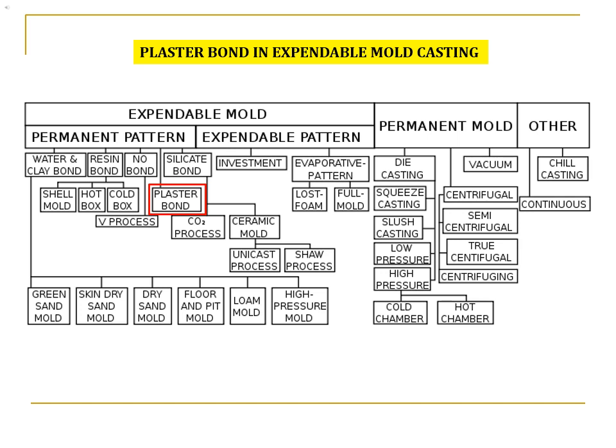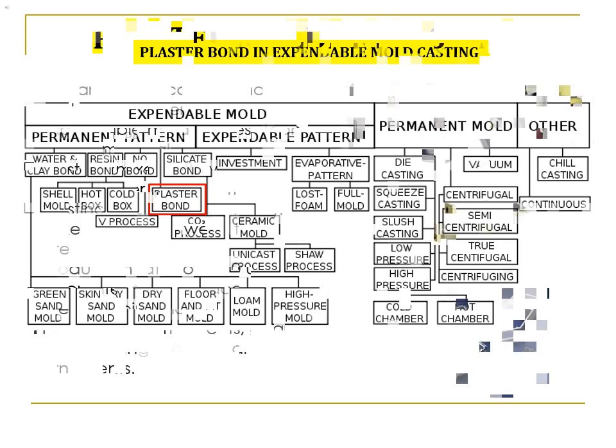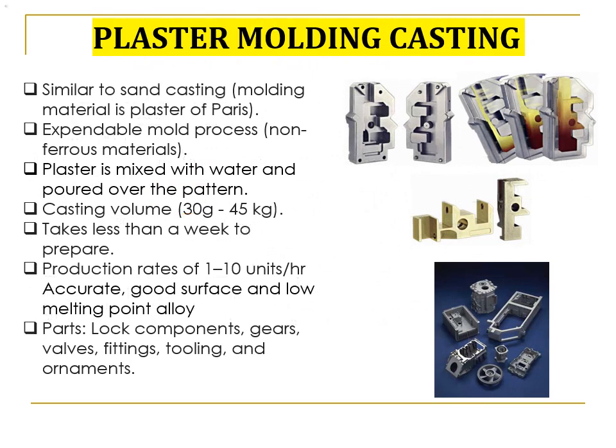Plaster mold casting is a specialized casting process used to produce non-ferrous castings that have greater dimensional accuracy, smoother surfaces, and more finely reproduced detail than can be obtained in sand molds or coated permanent molds. Plaster mold casting is a metalworking casting process similar to sand casting, except the molding material is plaster of Paris instead of sand. Like sand casting, plaster mold casting is an expendable mold process, however it can only be used with non-ferrous materials. Simply put, plaster is mixed with water and poured over the pattern.